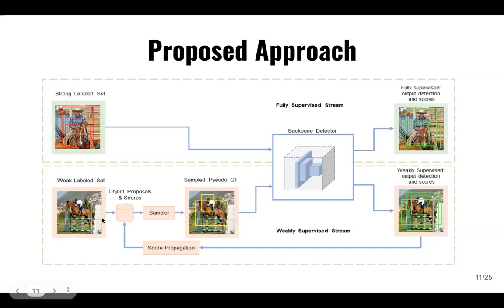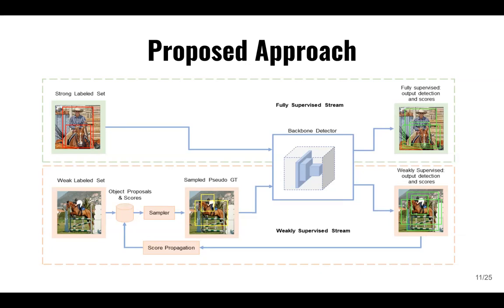For the weakly labeled images, assume for the time being that we have got a set of object proposals in this image, like in the weakly supervised settings that we have presented, and we have a memory which stores these object proposals and a score for each of them. The score is initialized to 0 and then it is learned over time. Now there are two critical components that we use here to facilitate this learning in these settings.